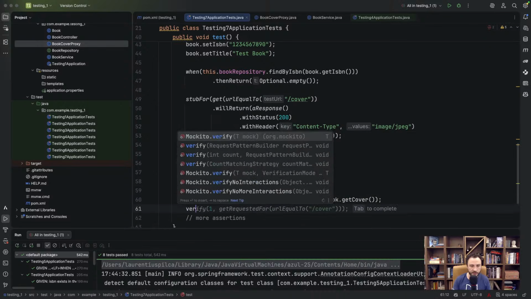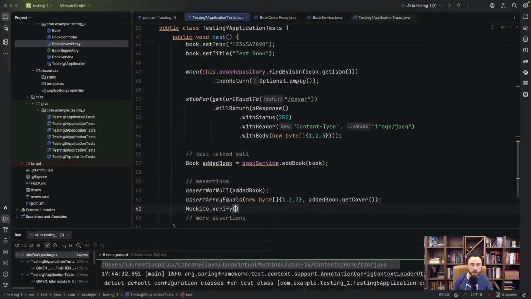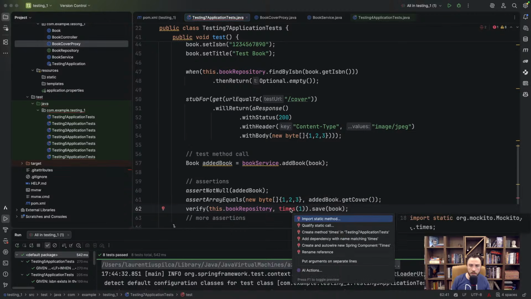We've learned to verify that the save method has been called. No, this was the way we were doing it. Now it was called once. All of this still stays, and yeah, I do prefer actually to use normally static methods.